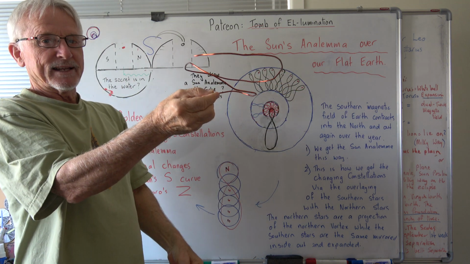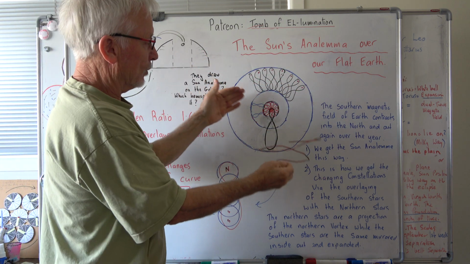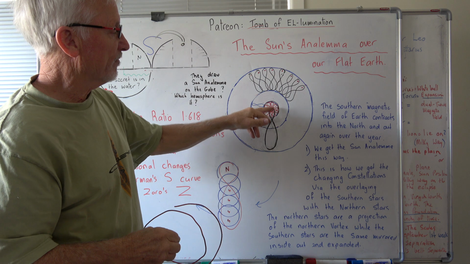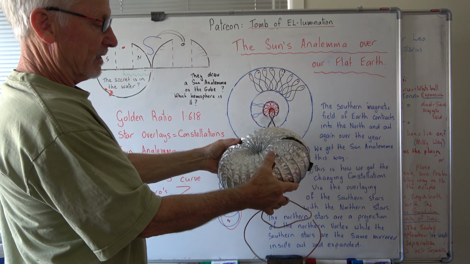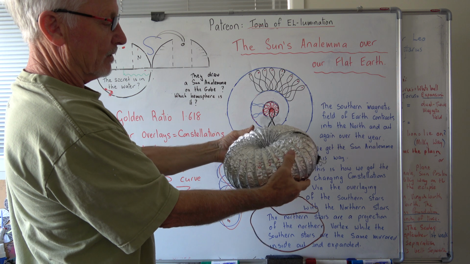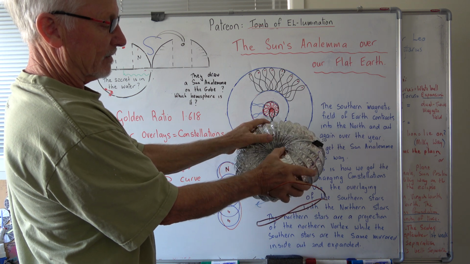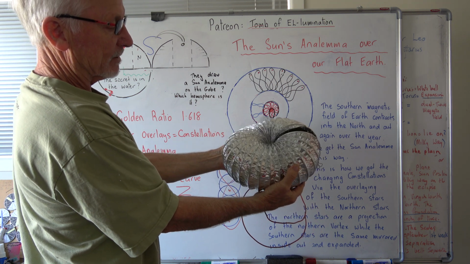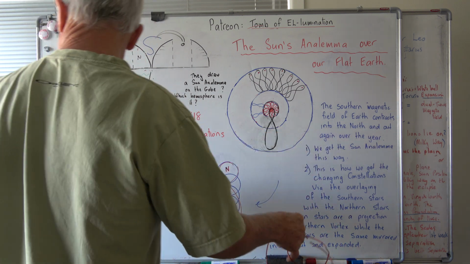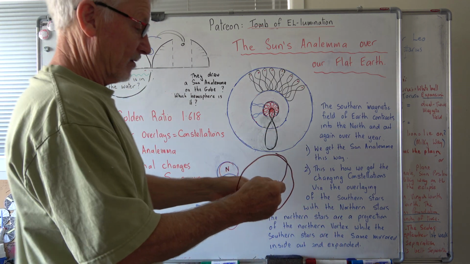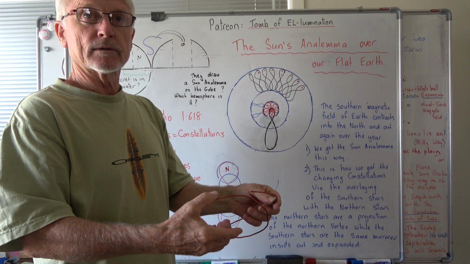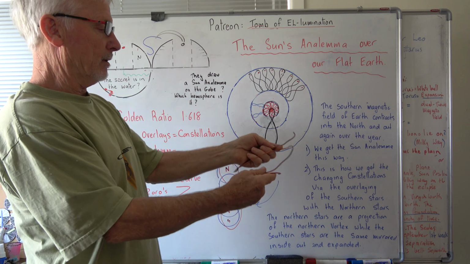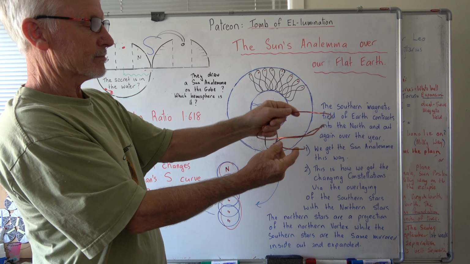Okay? But it's all contracting into the north because the north is a way smaller field. You've got to understand in the magnetic toroidal field, it's all expanded out south, all contracts in, and expands out, contracts in. It's a vortex. It's what the heart does every second, isn't it? The heart expanding and contracting.